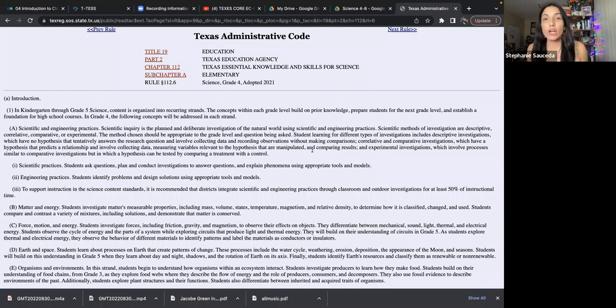On the exam, they're not just going to ask you straightforward science questions. They're going to say, in Miss Salceda's 6th grade science class, the students have been learning about weather, erosion, or whatever in land formations. Which of the following activities would be most appropriate for the students having difficulty remembering different...? So they're going to give you a lot there. You need to be able to know what they need to do, like what is an appropriate activity for 6th graders?